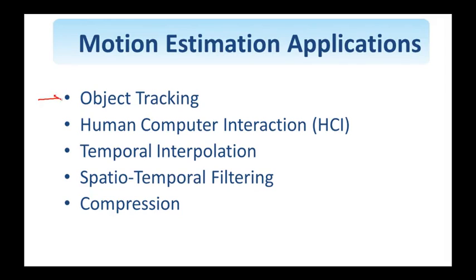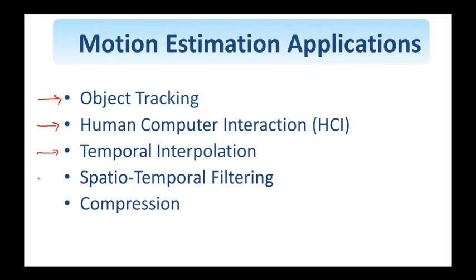In object tracking, the objective is to determine the location of an object at any given time instance. In human-computer interaction using visual inputs, the objective is to communicate information to the computer with the use of a camera, capturing the motion of the body, arms, hands of a person, as well as the expression of the person. In temporal interpolation, the objective is to create or estimate missing frames in between existing frames. Video rate up conversion is a primary example in this topic.